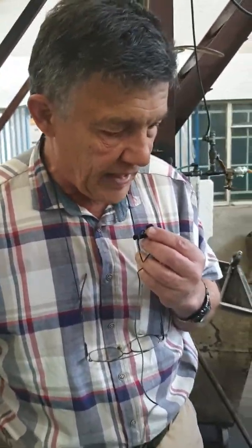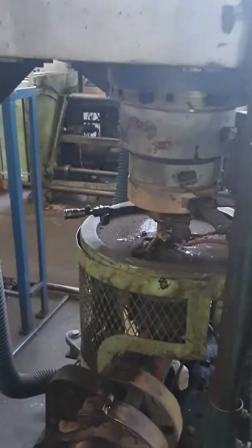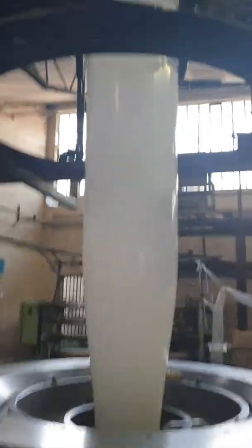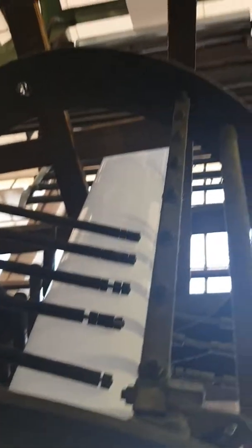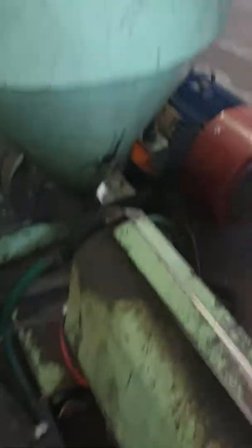If the power outage goes beyond roughly the 10-minute mark, we then have to start from scratch and purge the barrel and screw out. In this process, if the power cut — which is inevitably longer than 10 minutes and can go on for a couple of hours — once we get power back, this whole process has to begin again by heating it up. What's been burned and becomes charcoal in the barrel now has to be purged, and that takes virgin material that we buy at great expense. That is the only way we can purge these barrels and screws, and that is quite an expense that has to be costed in somewhere along the line.